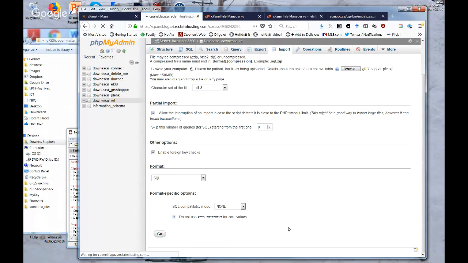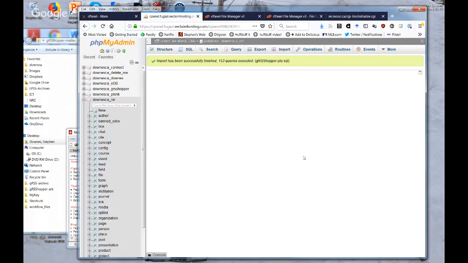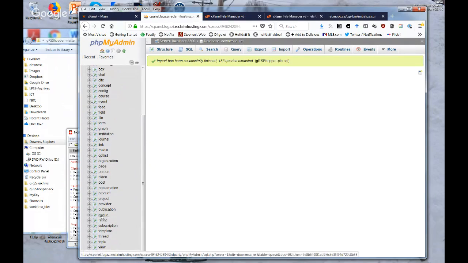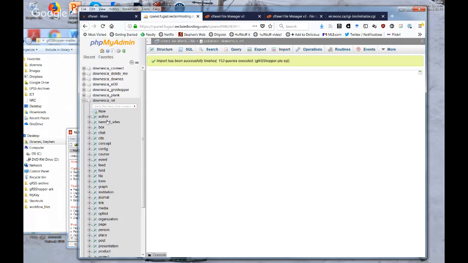And it is imported. It executed 153 queries. Look at this now. This is our database. This is the default Grasshopper database, shrink wrapped on the shelf. And this, over time, I'd like to see different versions of Grasshopper, different versions of the database. Grasshopper is really customizable, really extensible, and all of that is contained in the database. So you can have many different databases that run and work well with Grasshopper.